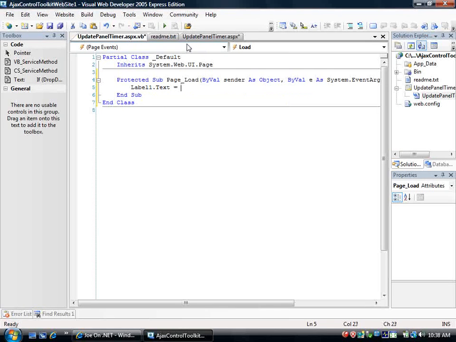Again, you can update the update panel in any event handler that's part of the postback collection for that update panel. So label text is now, let's put that in quotes.